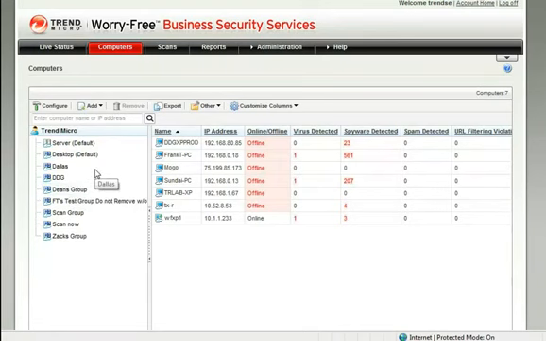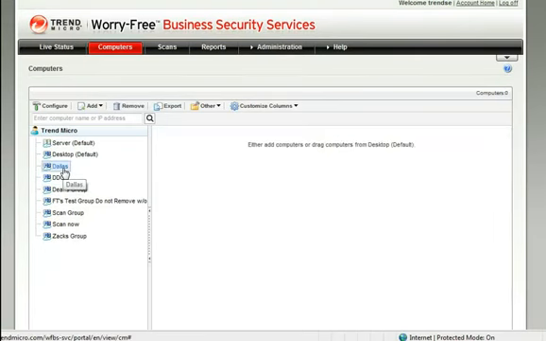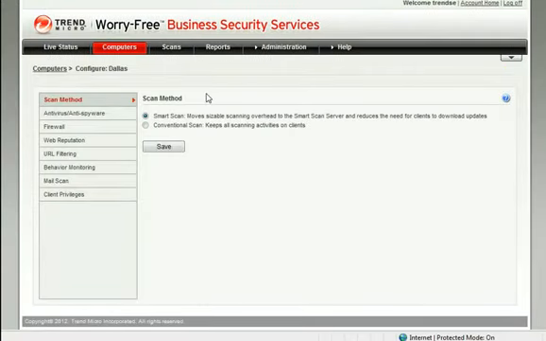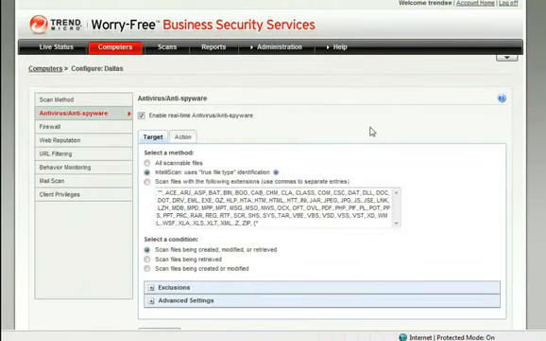Because when we start to configure, we configure groups. So as I click on one of my groups and click Configure, this is where we do all of our real-time scan configurations. Now under the scan method, you see that Smart Scan has been selected by default. This is Trend Micro's new technology with regards to the client agent on the machine. The bulk of the client agent, the part that's the pattern file, is held in the cloud, not so much on the client.